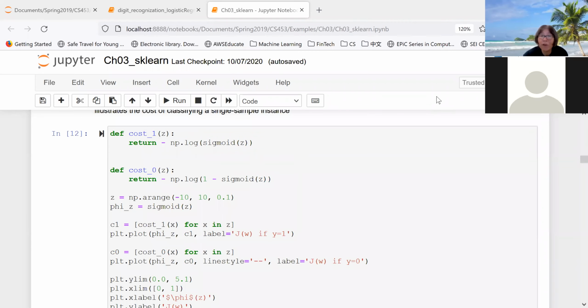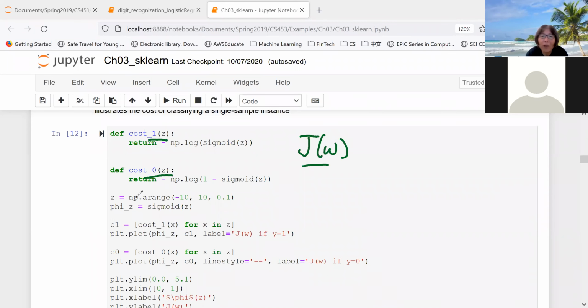And then next, if you recall, we have the cost function. Because it's classification, it either belongs to that class or doesn't belong to the class. That's why over here we have these 2 costs defined. What comes next is to show us the cost relationship.